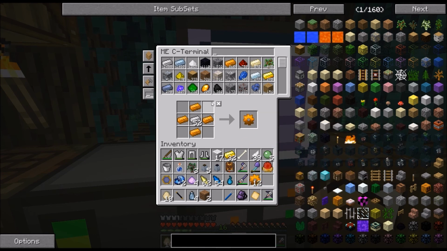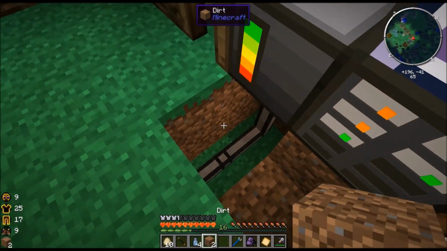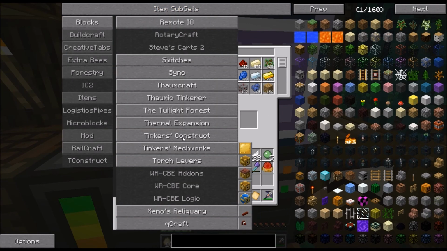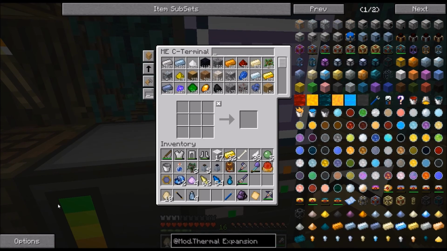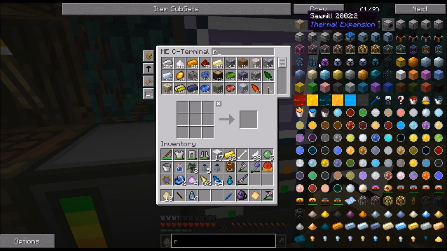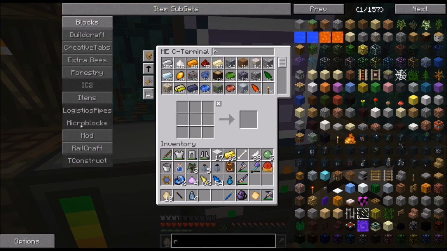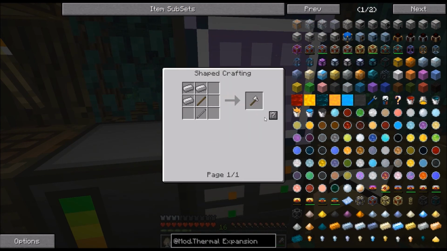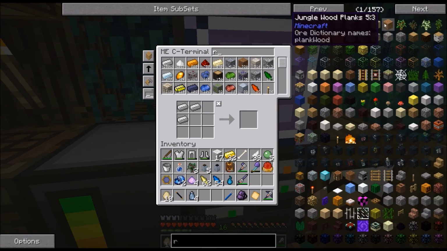3, 4, 5, 6, 7, 8, 9, 10, 11, 12. Okay, and let's put those in there. Let's get rid of the holes because those are disgusting. And mods. Thermal expansion. Well, I don't know why it does this. Okay, thermal expansion and sawmill. What do you... Oh. Mods, thermal expansion. I really do hate this sometimes. Right, there we go.